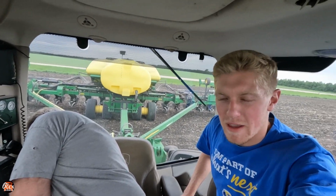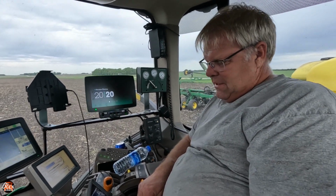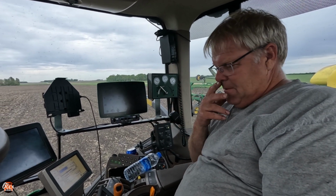Precision has done some amazing things over the years with planting. They kind of revolutionized planting into what it is today. However, a brand new Case, Kinze, John Deere, whatever, versus a brand new Precision, I'm going to take the stock brand, most 9 out of 10 times. There's a lot of positives to them. Yeah, 2020 has a lot of great things, but the problem is when it's working, I don't know.